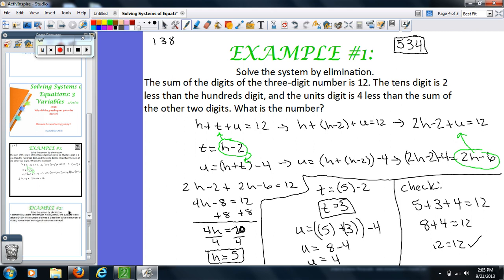I highly suggest, and this is actually something I'm going to start forcing you guys to do because I won't give you credit on your notes if you don't, but you guys need to start writing steps. So what did we do for step 1? What did we do for step 2? What did we do for step 3? And that way you guys have something to refer back to.